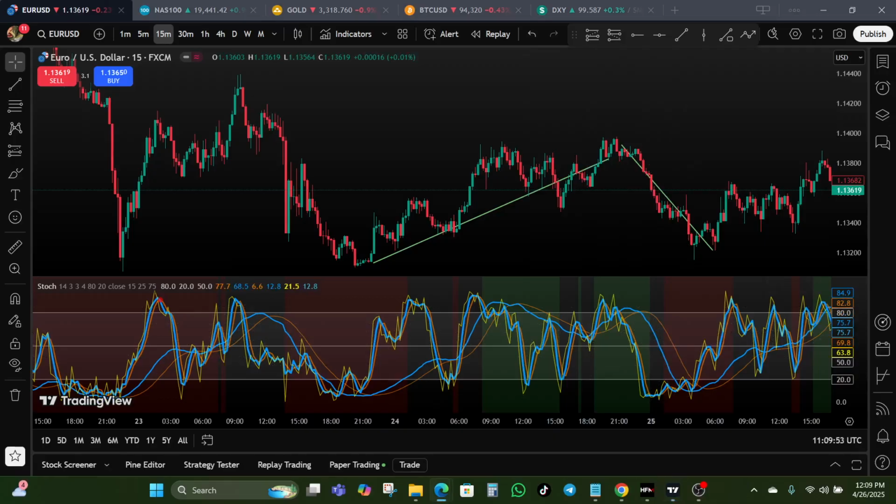Okay. Now, here's a bonus tip for you. Use stochastic indicators alongside price action analysis, such as support and resistance levels or candlestick patterns. For example, if your stochastic RSI shows an oversold signal right near a strong support zone, that setup becomes much more reliable. Stacking confluences like this can drastically improve your trading consistency.